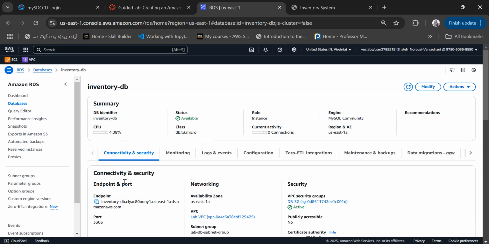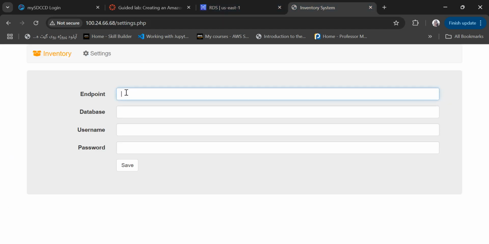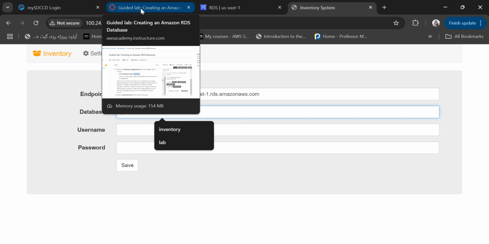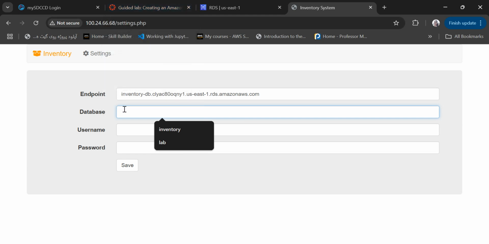And in connectivity and security, we should copy the endpoint that is here. Then we paste it in our endpoint field. We go back to inventory, and we have an endpoint. And for the database name, it is inventory, that we set up in the lab. So I put inventory.